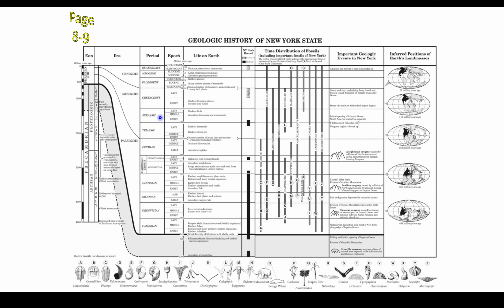Number 7, what time period could you find the earliest dinosaurs? Right below it, earliest dinosaurs correlates to the Triassic time period. How about Coleophysis? Well, let's look for index fossil L down here. L is part of the dinosaurs, and it actually is also found in the Triassic time period.